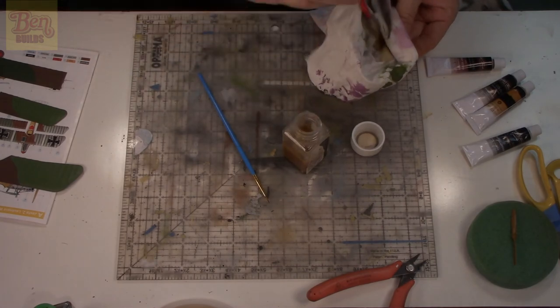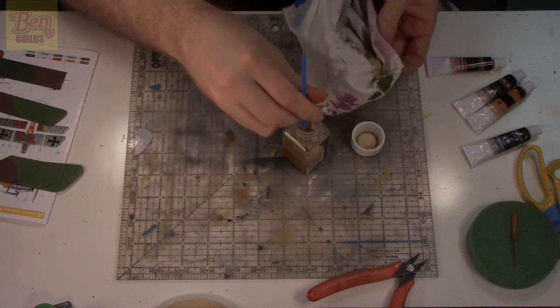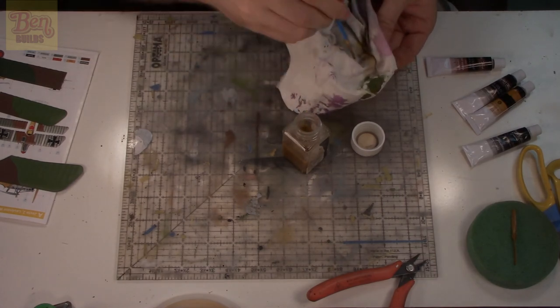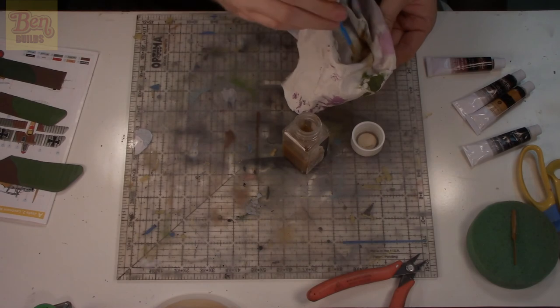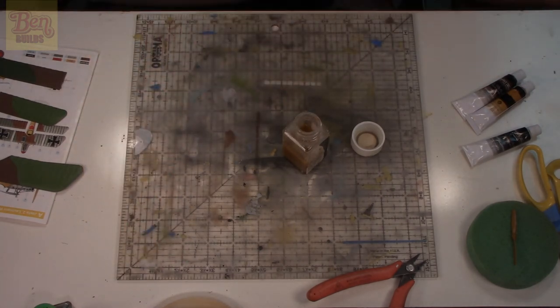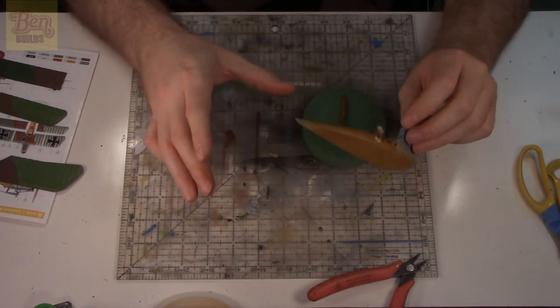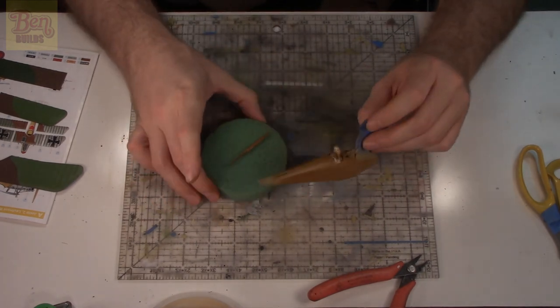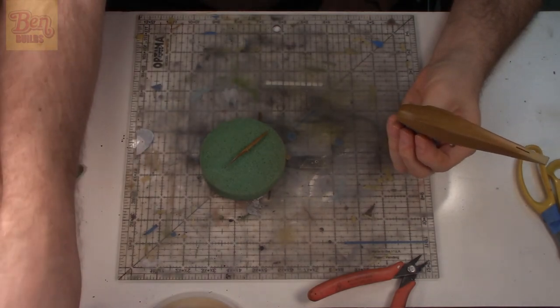We're going to go ahead and let that sit, let that dry. Once it's finally dry, we're going to come back and we're going to overcoat that in a clear yellow, maybe even a clear mixture of yellow and orange. I think those colors mixed together on top of this will give it a nice, almost like a glazed varnish appearance. And I think that's really, really going to help. Having never done this before, I am really quite excited to see how this is going to turn out. But again, we have a long way to go before this kit's going to be finished.